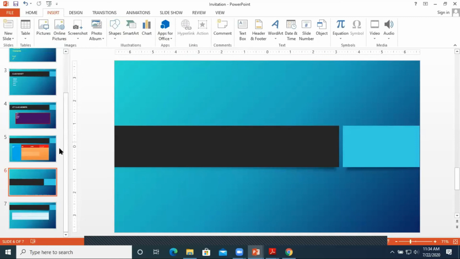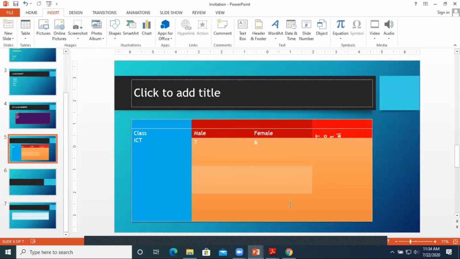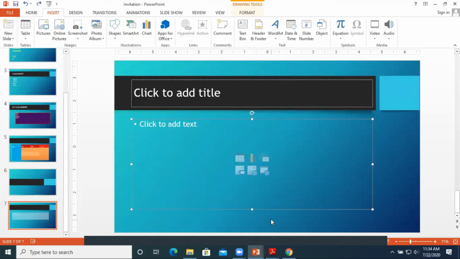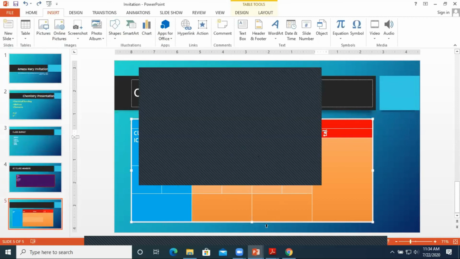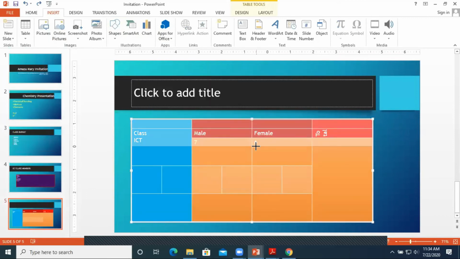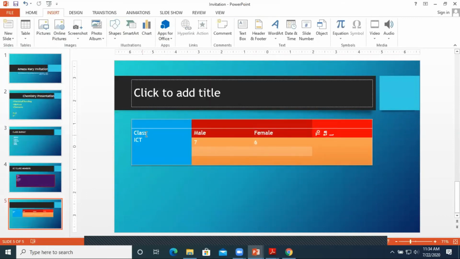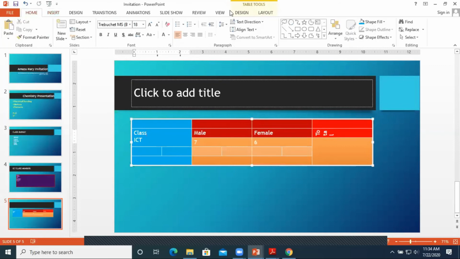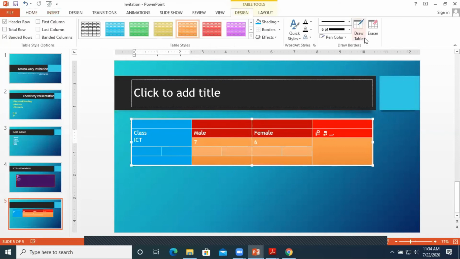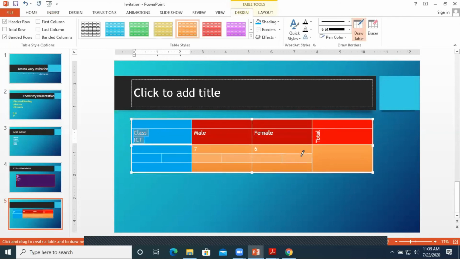Good. So let me go back to the table and do something there for you to see. I want you to see the example of a table and a chart. Now we have this table. Let me quickly draw this line. We have the class, we have the male, we have the female, we have the total.